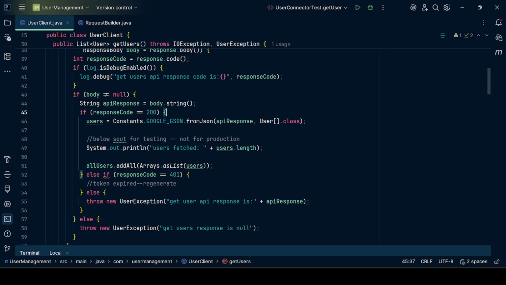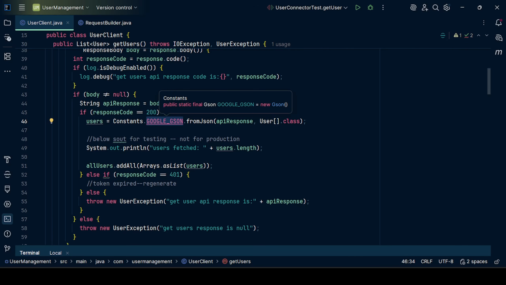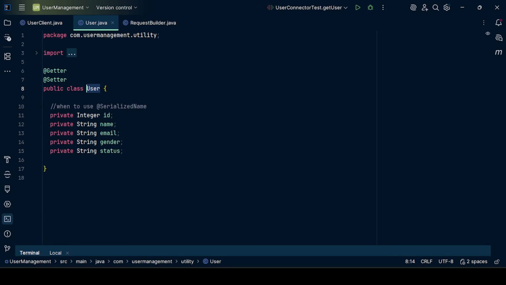In our previous videos we discussed how to parse the response using that Pojo and then Google JSON. So the same, I have again used that Google JSON, right? So API response. Now I created a Pojo over here, User, like this. I have not used any SerializedName annotation over here because that was not required. There is no camel case, and we don't actually need it over here, right? So that has been omitted.